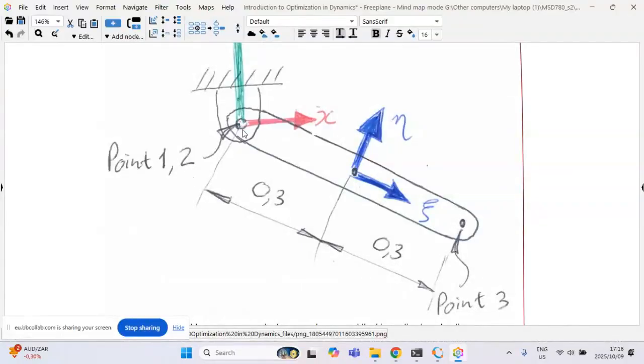Points 1 and 2 formed the connection of the revolute joint, and point 3 was simply added for illustrative purposes, to show you the entire length of the pendulum rod. Then we have the xi eta local coordinate system of the pendulum rod, xi being in the direction of the longitudinal axis of the rod and eta being perpendicular to the rod.